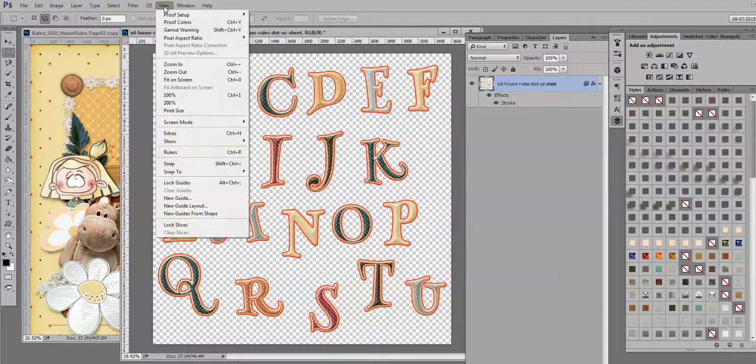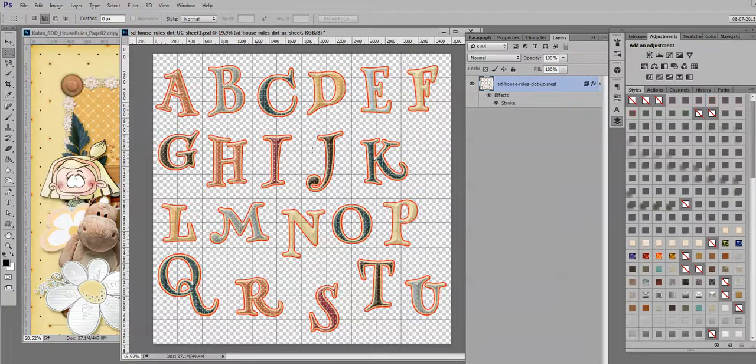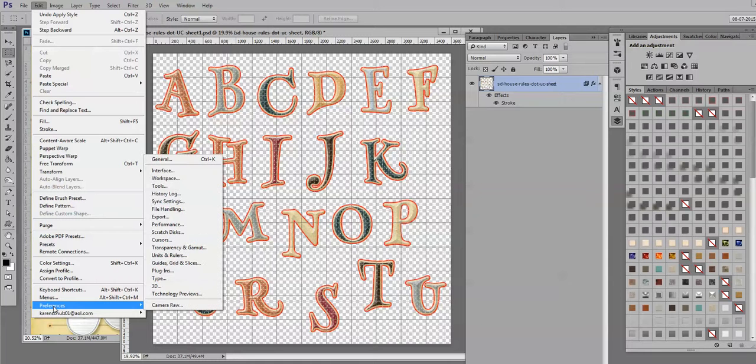If you come up to View, I'd like you to make sure that you have Snap to checked, because we're going to use a grid, and you do that by going to Extras, and when you click on Extras, your grid will show. If you don't like the way that the grid is set up here, you can set up your own grid, your own line colors, the spacing under Preferences, and you can come down here and do that.